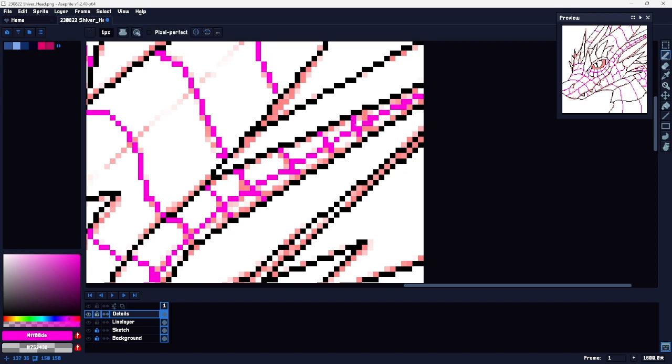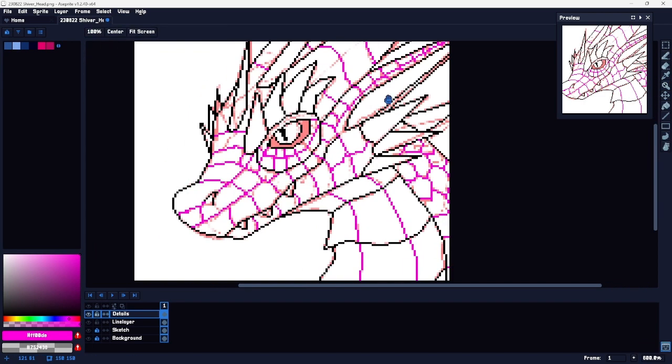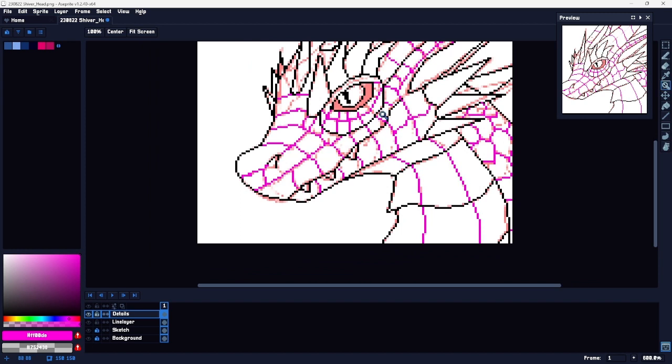Sorry, I'm trying to get my thoughts here. I purposely make the scales bigger because it's easier to work with. My advice to you, if you want to have details or give the appearance of details, and something's too tiny, push it, make it bigger.